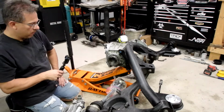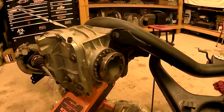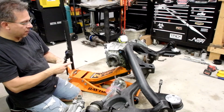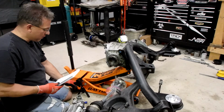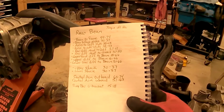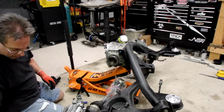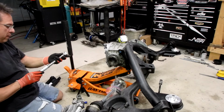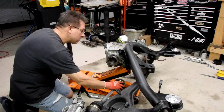Okay, before I put this back in, I want to go ahead and get my axles bolted back up to the diff. It's a lot easier to do it when it's out of the car than when it's under the car. So one thing I've done during this build, I got a notebook and I'm basically writing down the torques for the different parts of the car and then mark it off when I get that particular area torqued. So these axle bolts get torqued to 38 to 43 foot-pounds. Off of here. There we go. So these are already greased, ready to go.